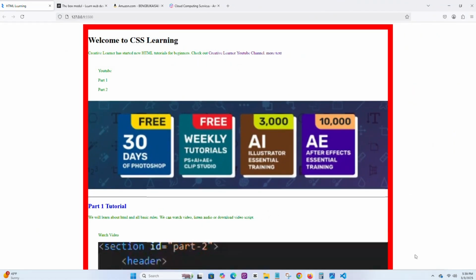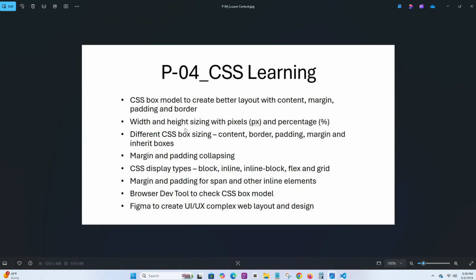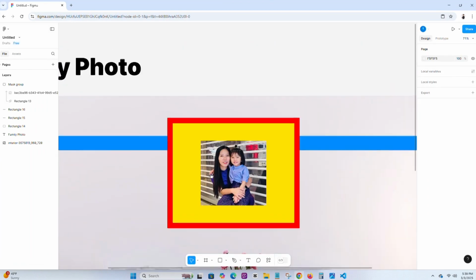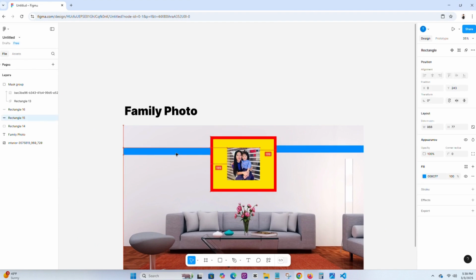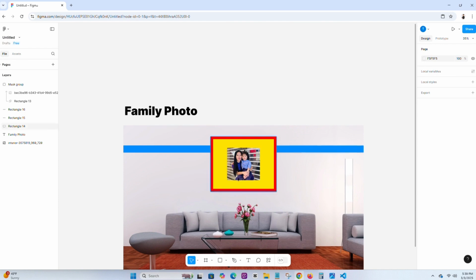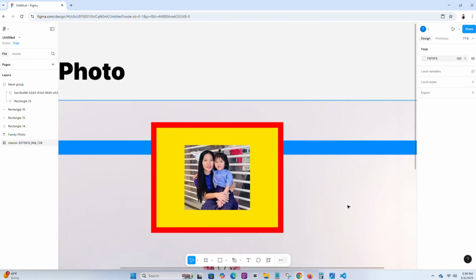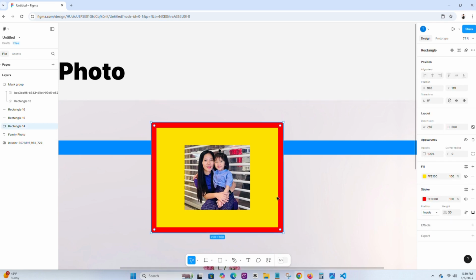The other things will be margin, padding, and border. I want to talk about the concept of padding and border. Back to my photo frame, the margin we have learned: this blue will be our margin left, and that will be our margin right. And what about the padding? Border is very obvious. The border will be here, the red, which in Figma is a stroke.